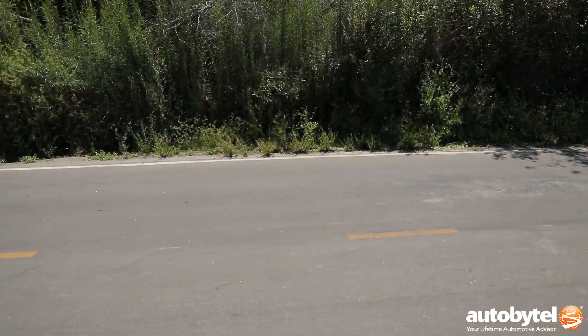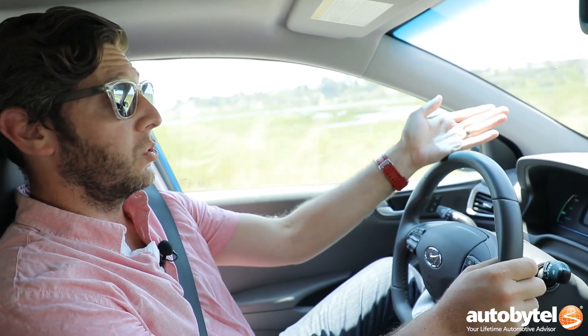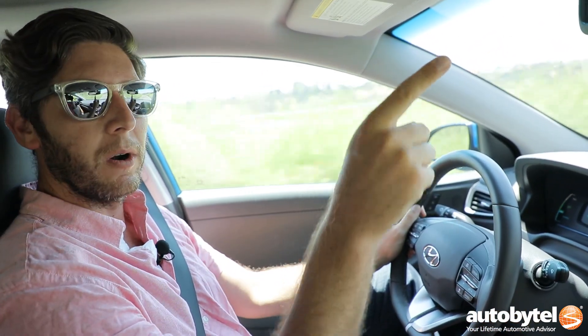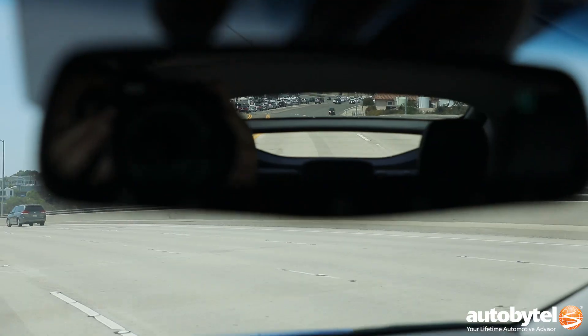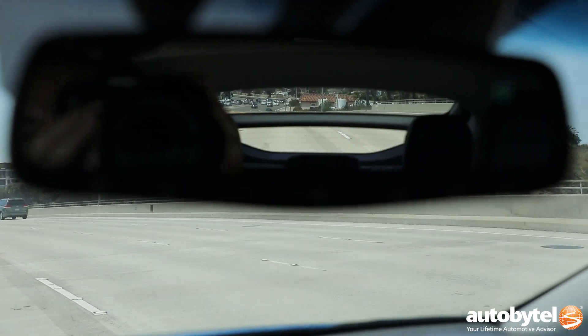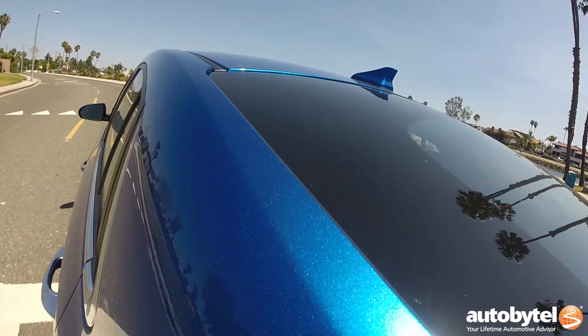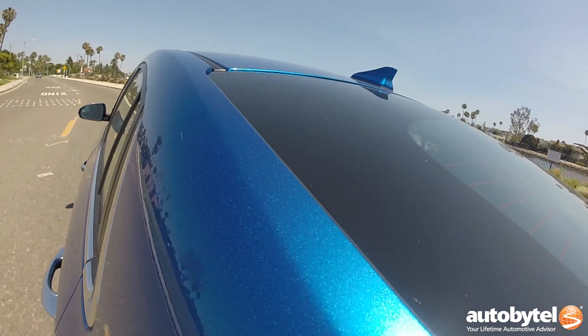Visibility to the front is great — it's a nice windscreen. Off to the sides it's fine, but when you look in your rear-view mirror there is a bar across the back, like you'd find in a Prius, and it cuts down the view. Plus the rear glass really isn't that big, so rearward visibility is not great. All other angles, it's fine.